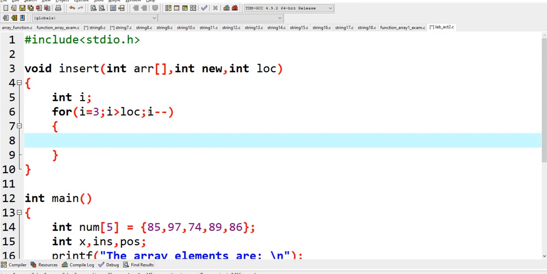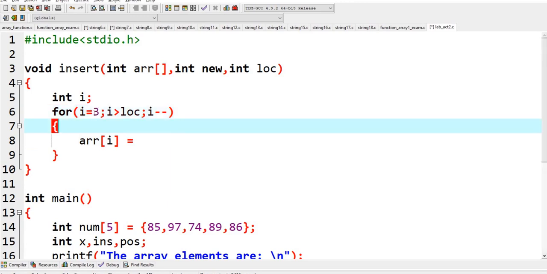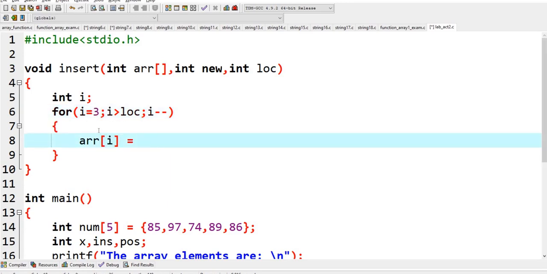Okay? And then, the next thing, of course, we have to input our array. Okay, so, array, index I. Since we added here, our initial value is 3, you have to specify what the content of each element or each index is. So, it starts at 3, 2, 1, and so on and so forth. Okay? So, that is array index I minus 1. The new value of your array index I is array index I minus 1.